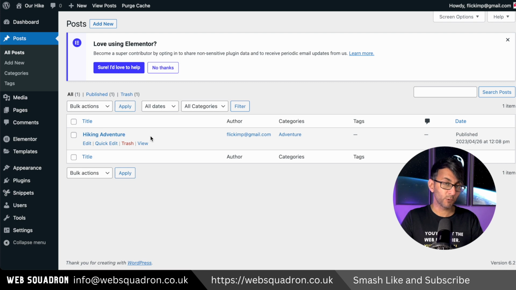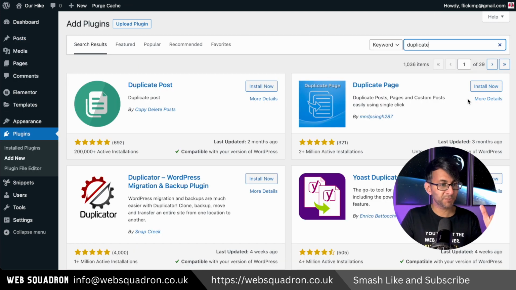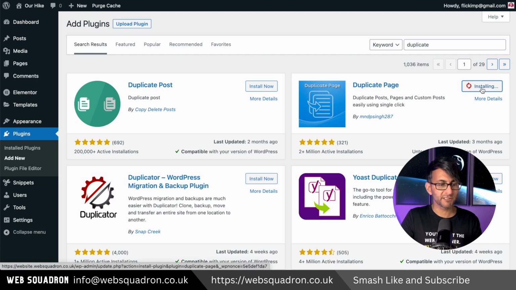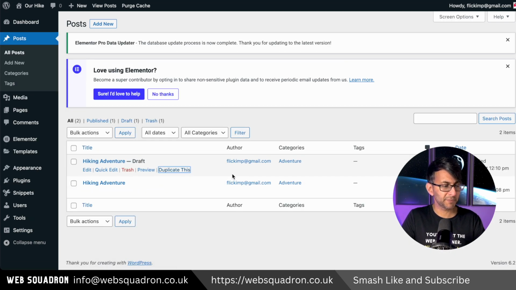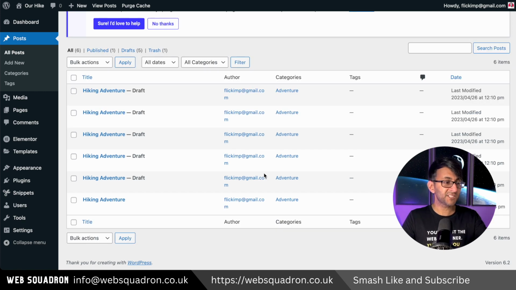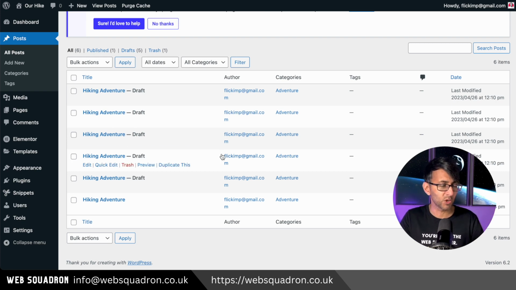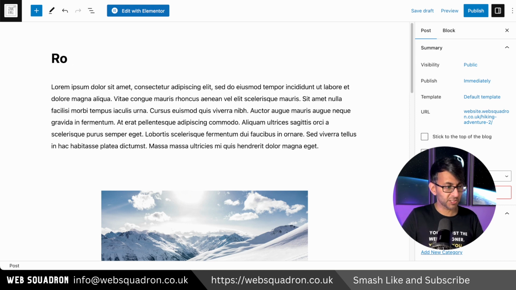Now, what I'm going to do for simplicity is duplicate this by using the duplicate page plugin, which I mentioned earlier as well, just because I want to speed up the process we're doing here. Go over to my posts, and now I just duplicate and I duplicate again. I'm now going to go into them and change their image, the featured image and the title. I'm not going to change the body because I just want to get across how this works. I'm going to show you what I'm doing just so you understand it better.